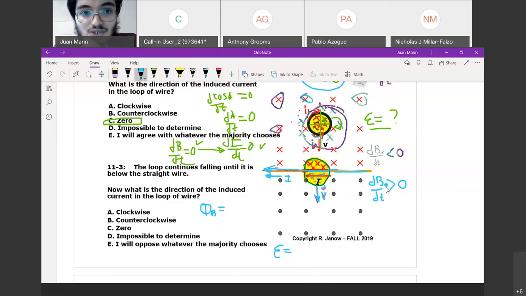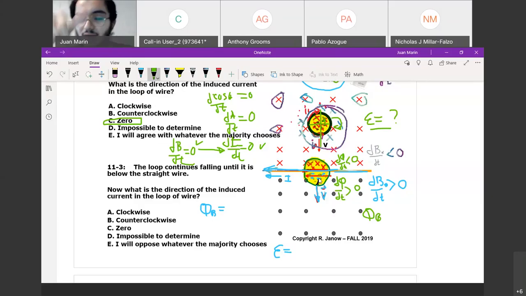But I call this dB cross and dB dot to be more explicit, to be more visual. But in reality, what is changing is phi B. So what's on the top? Well, d phi dt is going to be less than zero because it's decreasing. The number of field lines going into the page is decreasing. You have fewer magnetic field lines for less area, which means less flux. So it's decreasing. While d phi dt for the lower portion of this wire is going to be greater than zero. So you have an increase in magnetic field for the lower portion, but then you have to take into account the direction of the increasing magnetic field.